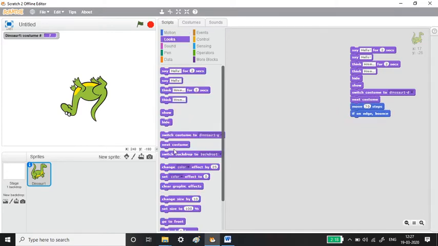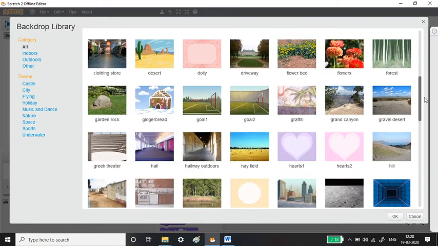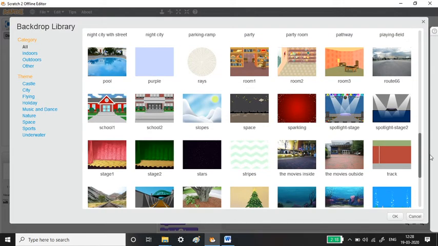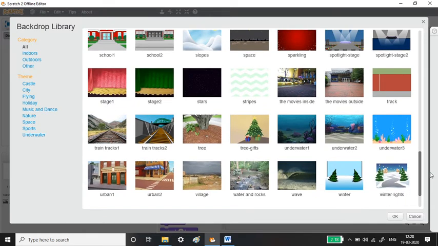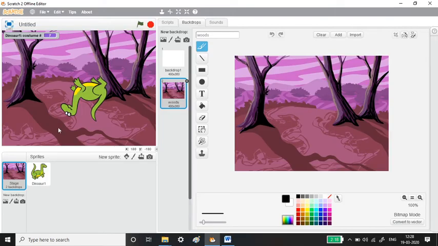Right now, switch backdrop to. We haven't selected any backdrop right now. Let me select a backdrop and I'll explain how this block palette works. For which I'm going to the backdrop library. Let us choose some perfect backdrop for the dino. Some forest backdrop, it will work, right? Let us search for the forest backdrop. I guess we don't have any. Let us select this woods backdrop. He is tilted, right?